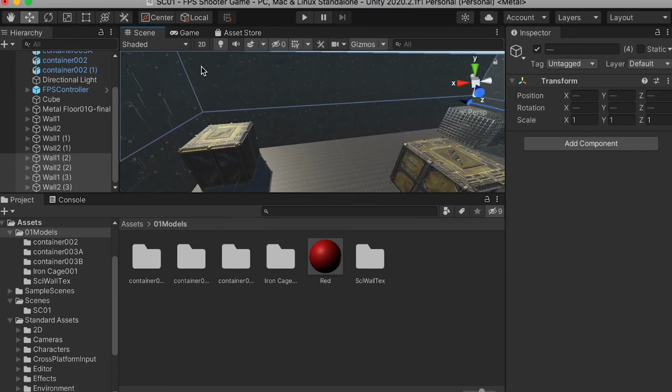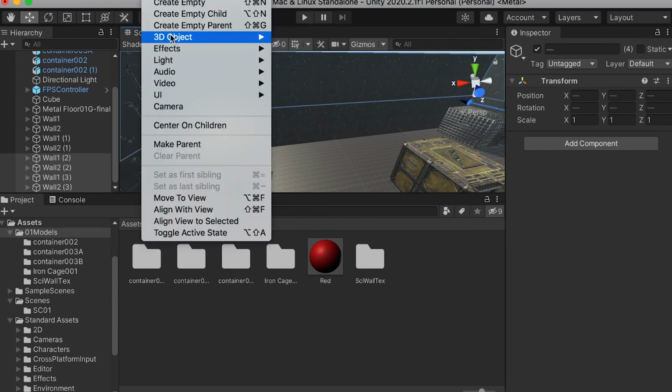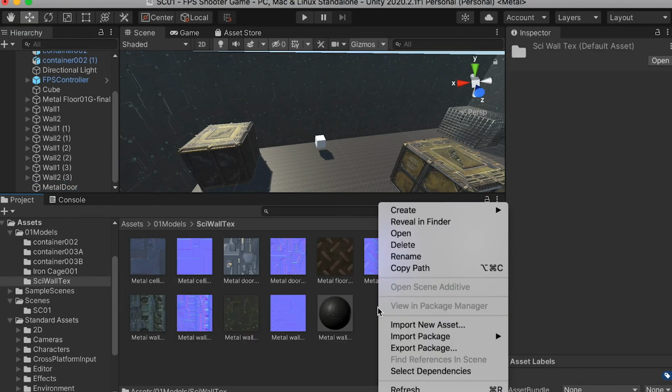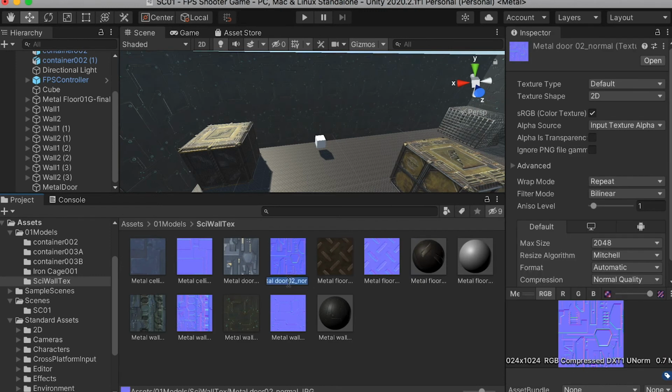Okay, so we're going to create a new cube. This one I'm going to name metal door. Okay, and I'm going to go to the textures and copy here.